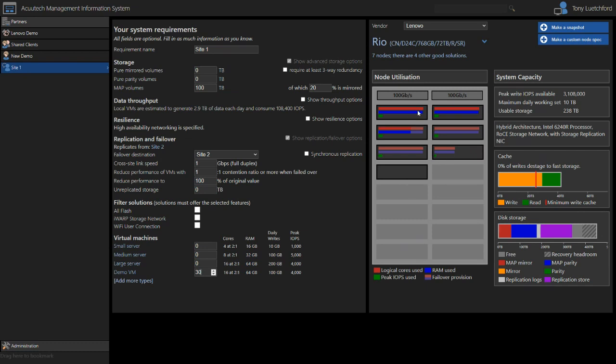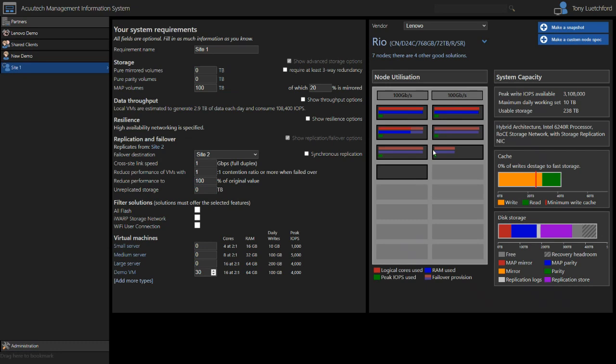And if you can see here now, these bold or fixed red and blue lines represent the local resources being used. And the faded lines represent the scenario of a full site failure. So this is what would happen. These VMs are here. They are ready as a hot standby. And if site 2 failed, because I'm in site 1, that means I can easily recover all my virtual workloads and all my data. And I've got enough capacity and capability on this single platform, as it'd be a single cluster, to actually recover fully and still stay fully operational. And I've still got local high availability as well.